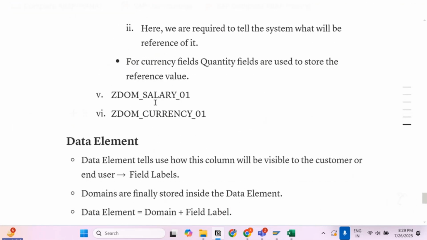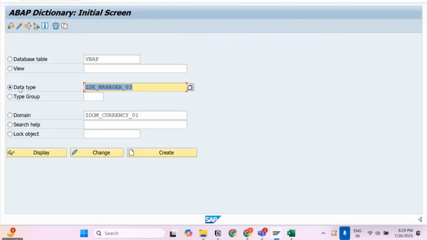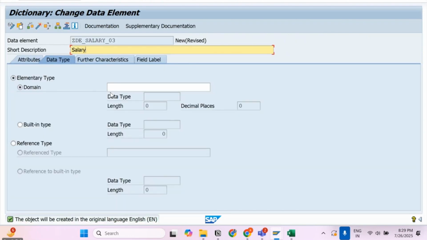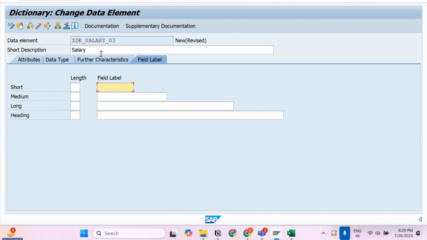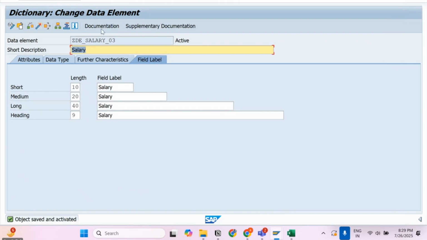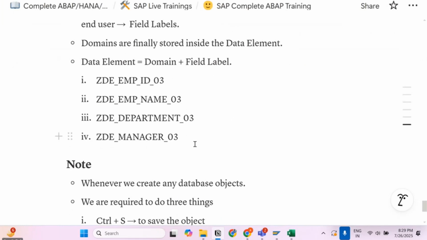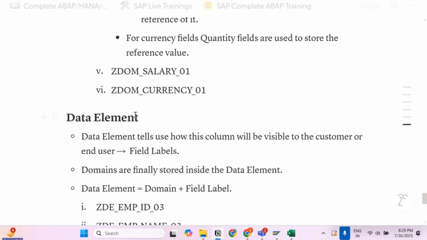Then my salary and currency. So this one. SE11, name, salary. And field label is salary here. And activate it. Now it is activated. Copy and paste it here. The last one is the currency field.